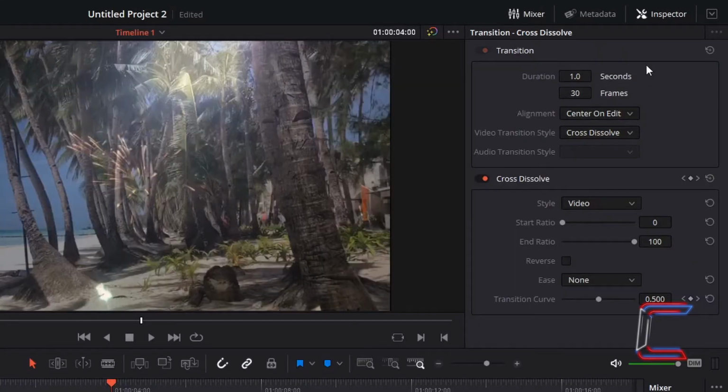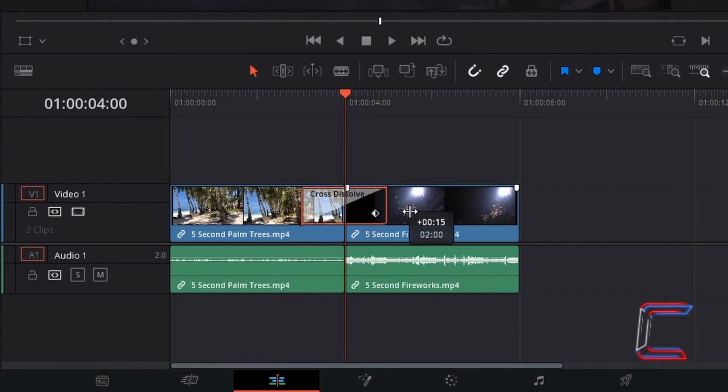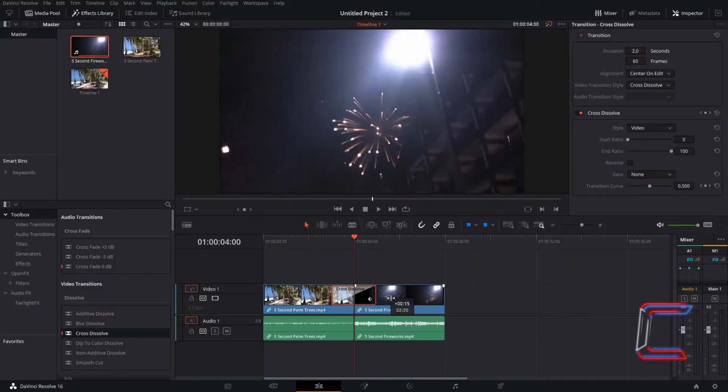Go to Inspector to check the duration. At present, this particular cross dissolve only lasts for 1 second. What I can do is manually drag this by left clicking on the edge of the white box and dragging this sideways. Note how the maximum size for this transition is 2 seconds, as I have only trimmed off 1 second each of the two videos that I am using, which will contribute to the cross dissolve transition. Let go of your mouse button once the cross dissolve is stretched to the maximum size.